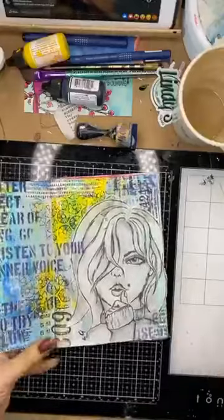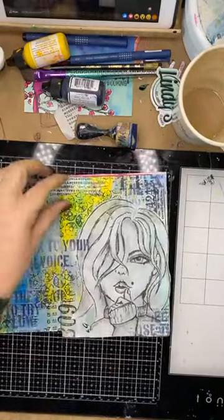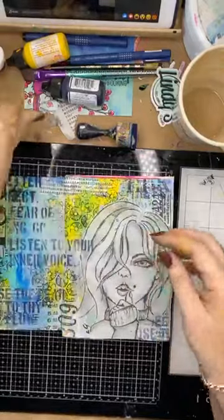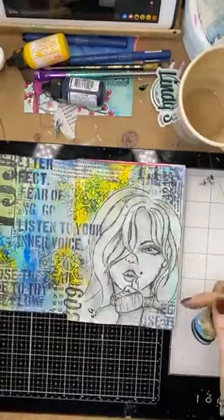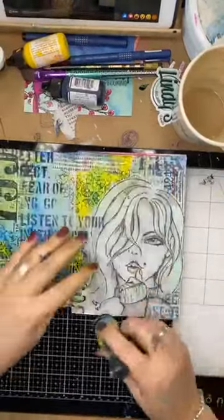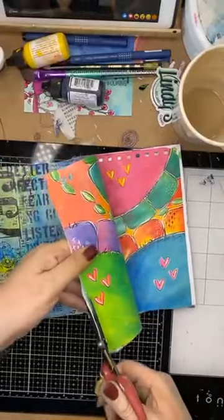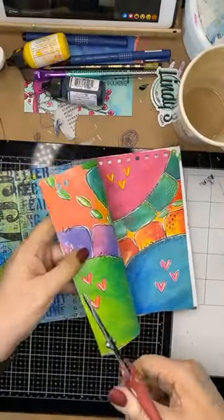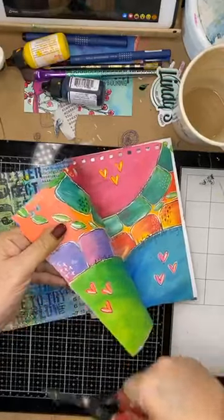Maybe a bit of a wash on her lips and eyes. I did actually think of giving her a little pop of blue. And I need to add a little bit of a frame around the page as well. Because the page is an uneven height, I like the idea of framing it. All right.